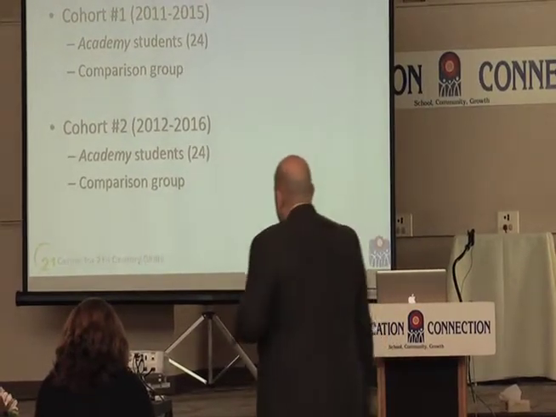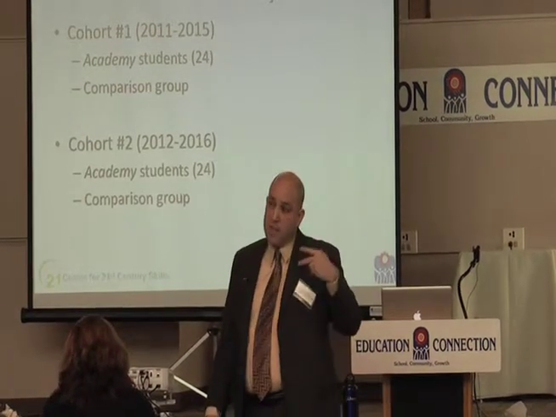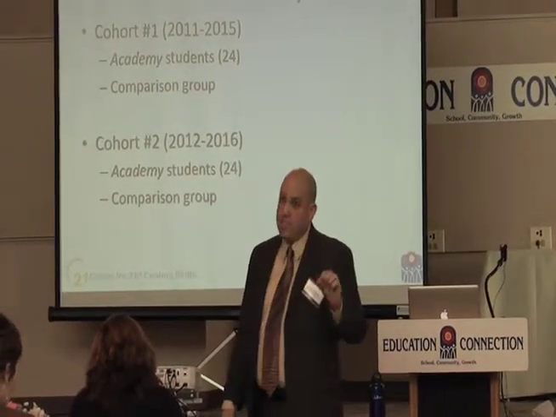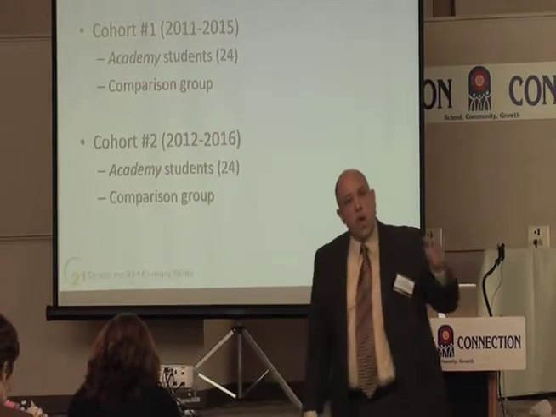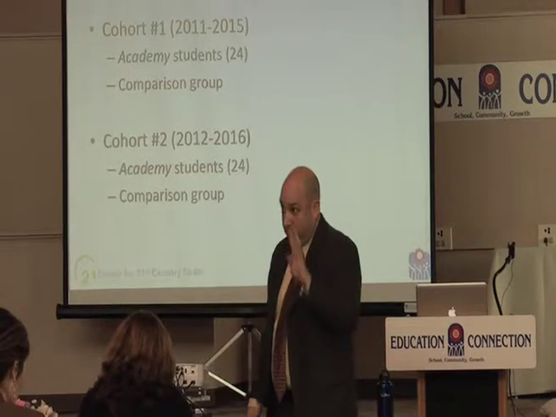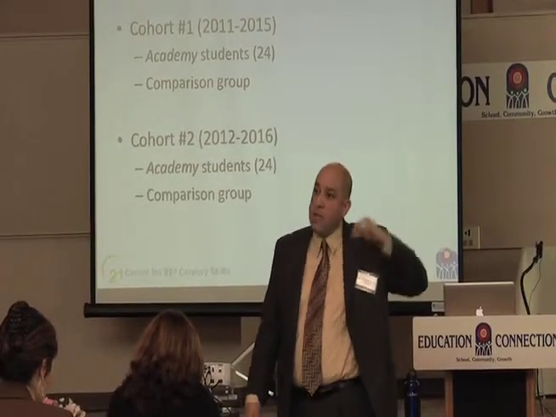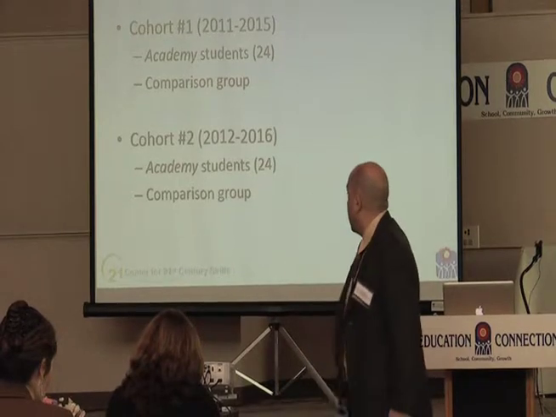So as part of the study, we are conducting 2 cohorts of students. The first 2 cohorts that come in, we will do a longitudinal study, and we will follow these students over their 4 years. So even though the grant is 5 years, this planning being year 1, there's actually a 5th year, 6th year of the grant, to follow the last group of students in the second cohort.